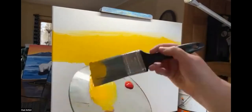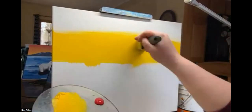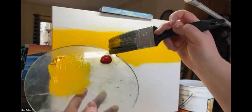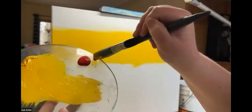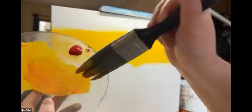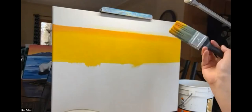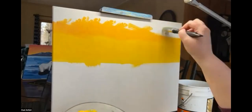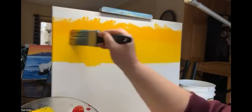All right. So I'm moving up my page, or I guess canvas. And as I'm getting to about halfway through the point that I was at, I'm going to grab just a tiny little dab of red on there. And I'm going to mix that just on my palette, just a little bit more. Okay, just like that. Now I have a good in-between color. I'm going to drag that in through and do my little crosses. And then a final brush on top, and then just blend it down.